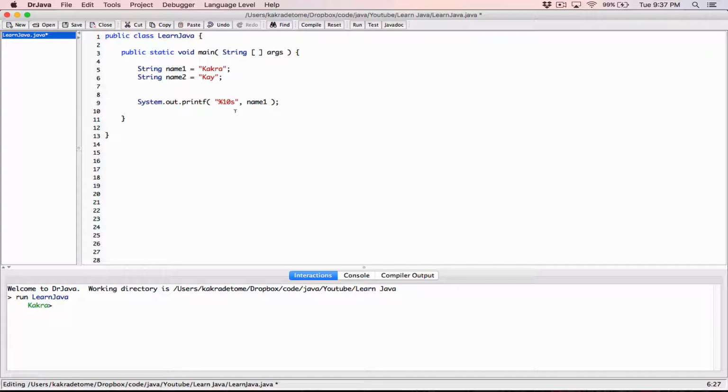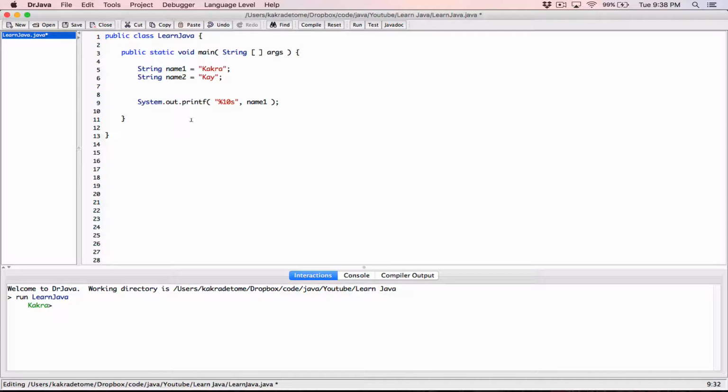So what is going to happen is that the very first argument is going to replace this placeholder, this format specifier, and it's going to be formatted in the way that it's specified. I'm going to create another format specifier for another value that I'm going to pass in later, in this case name2.